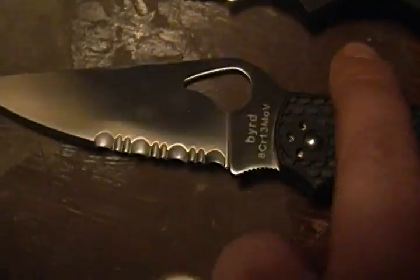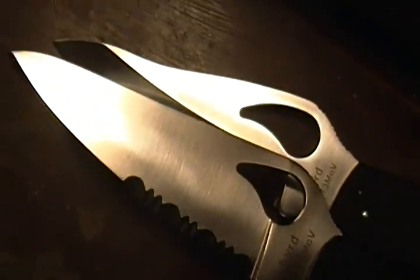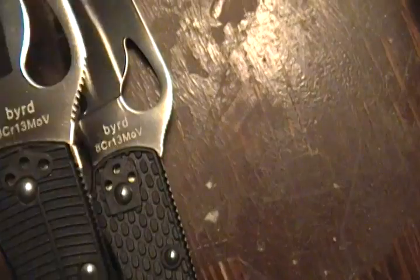The blade is actually a tiny bit shorter. Oh, that's a bad picture, but let me see here. I don't want to bang the edge off the other edge. See that the blade is actually a little bit longer on the Cara 1.